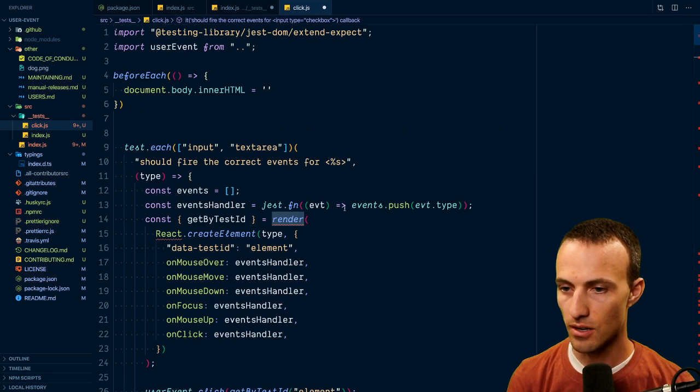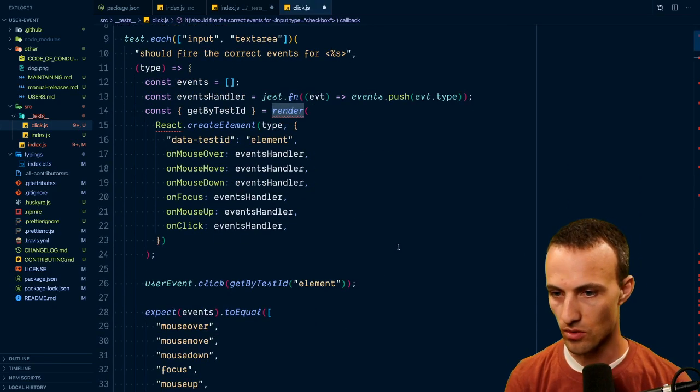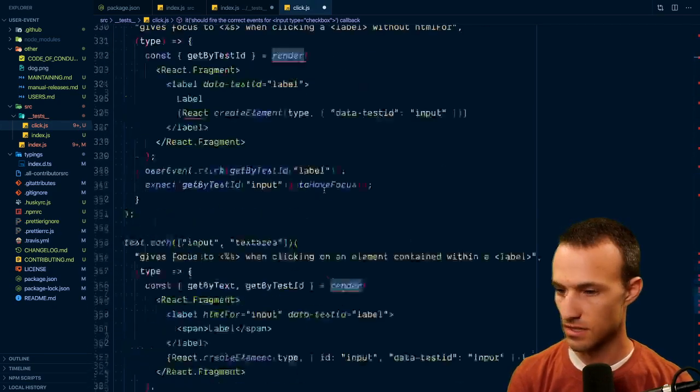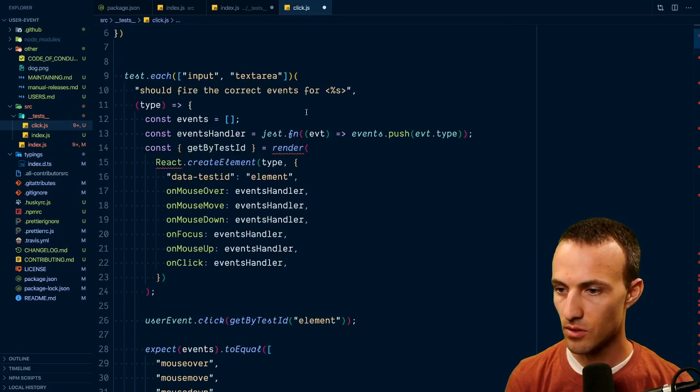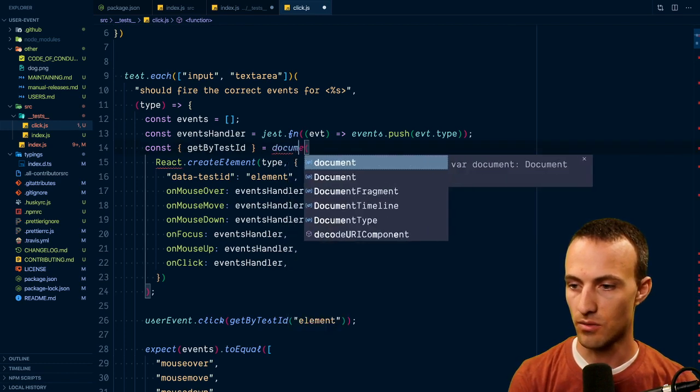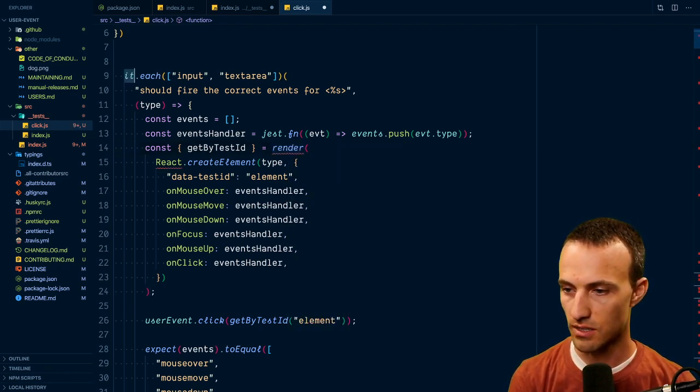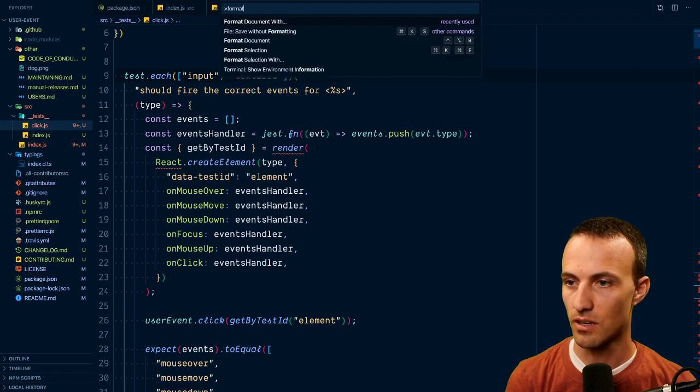Okay, and then our render, instead of React createElement nonsense, which we have everywhere, yikes, this is not going to be fun. We're going to say document here, and actually before I get into that, let's at least format.